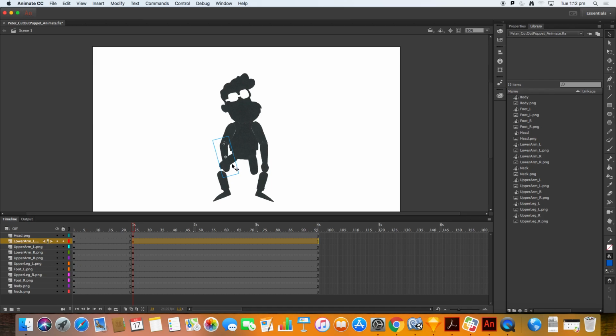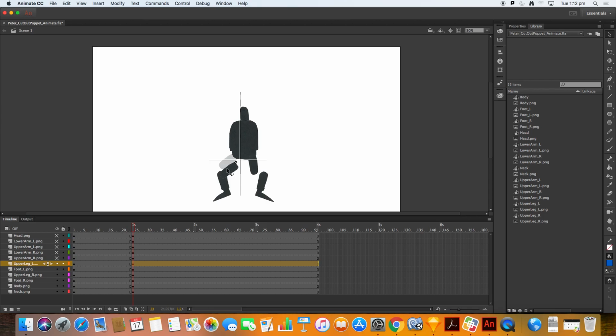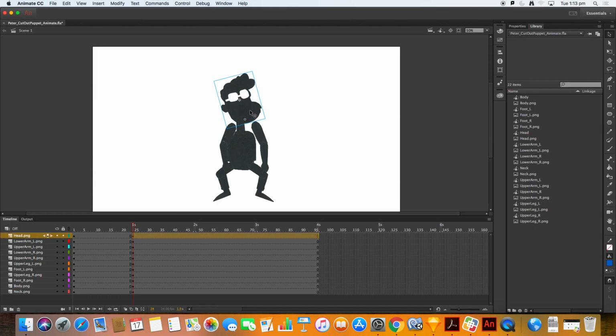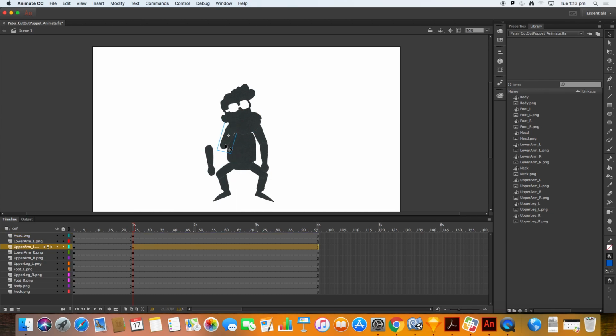So you can see here I'm just beginning, I might hide some of these upper layers just for the moment, just beginning to set up exactly how the position of the legs would look in the crouch position and placing them like so. Move the body down. That's my neck there, move that down, turn the other layers back on, got my head here, and my upper arm and my lower arm. So again, it's just that process of setting everything up the way that we're going to use it.